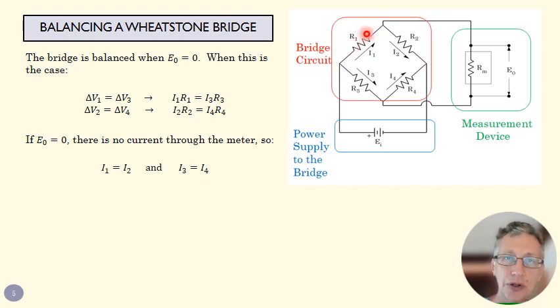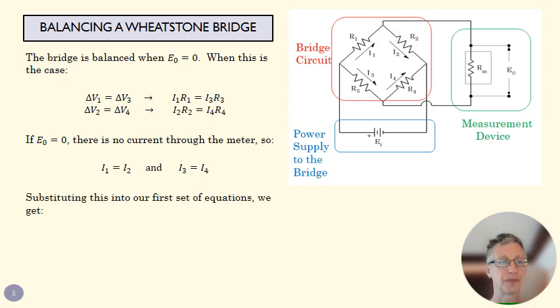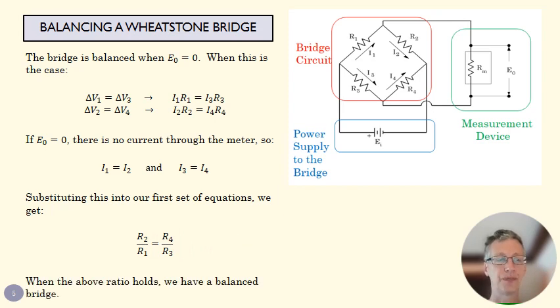We can also write that if there's no current in this wire, then whatever current goes through here must go through there. That's the junction rule. Kirchhoff's junction rule tells us that whatever current goes into this junction has to come out. If there's no current going through here, then this current must be equal to that current. We can do a little bit of math with that and figure out what we already knew from the previous slide - that if we're balanced, the ratio between R1 and R2 is the same as between R3 and R4. And that's what a balanced bridge is.